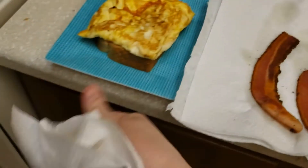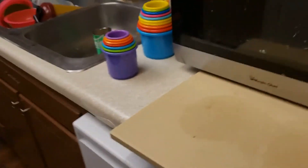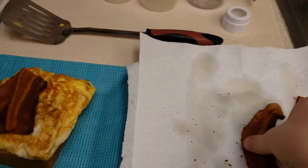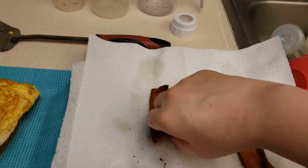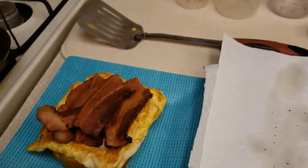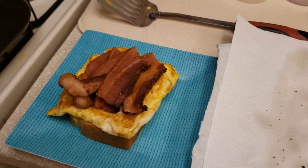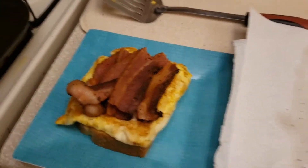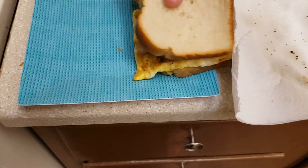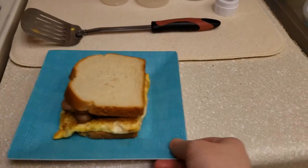Just a sink full of dirty dishes. And I'm going to throw this away — I'm not going to show you my trash can. Then I like to fold this over. I said you could do crunchy or chewy. I made the bacon a little more crunchy because I prefer it chewy, but on a sandwich when your bacon is chewy, it just all wants to come out of the sandwich at once and fall on the floor, and that's no fun. So I made it crunchy so when you bite into it, you can actually bite through it and it doesn't stretch and not want to do what it's supposed to. So let's move that — and there we have how I make a bacon, egg, and cheese sandwich.